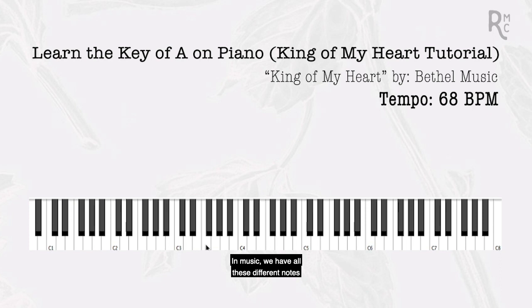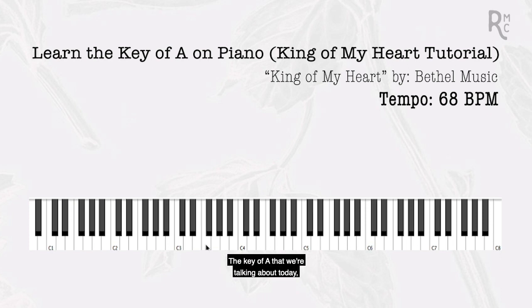So in music, we have all these different notes that we just talked about. We have 88 different ones on a typical piano, and they're all broken down into these groups of notes called keys. And these groups of notes have rules that help us know which ones to play and which ones to not play. These keys are just groups of notes that sound good together. For instance, this one group of notes called the key of C is a really common key that people play in. The one rule about C is that you don't play any black notes. You can't play any black notes. So it makes it really easy for beginner players and anyone who doesn't know a ton about music theory or the other keys to be able to play. That one's an easy one.